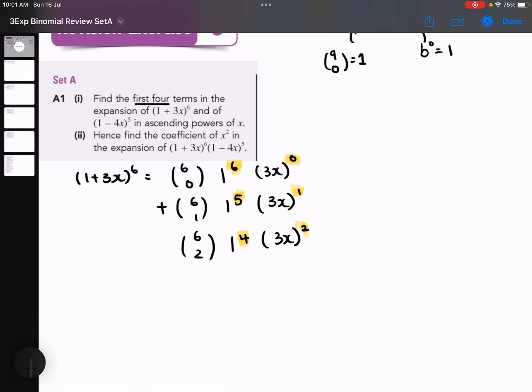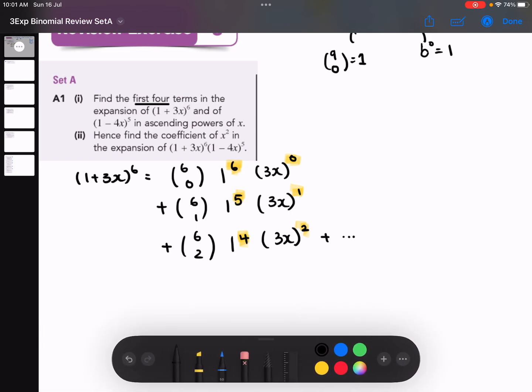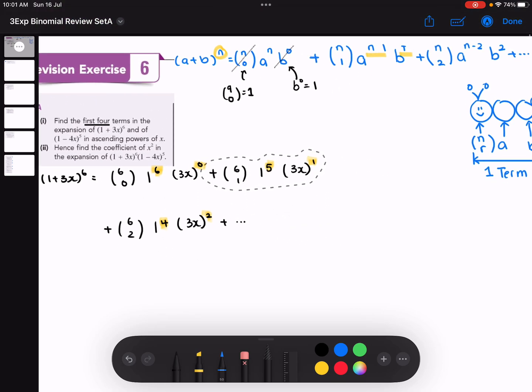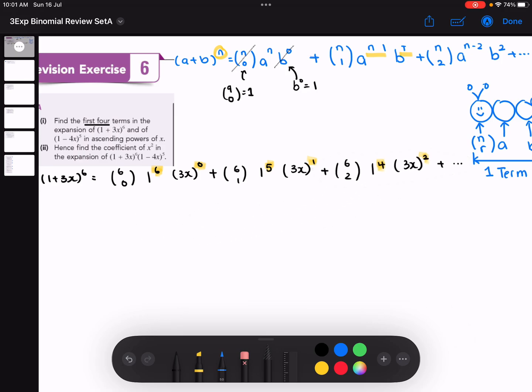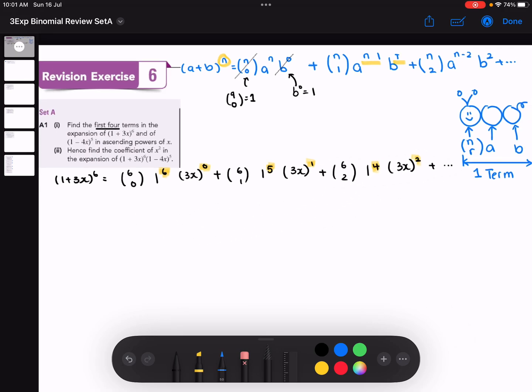Binomial expansions are just caterpillars added together. So the first time I did this, I did it vertically downwards. It was very easy to me, but it took up quite a bit of space. So I will leave that to you. If you want to write it vertically, please do not forget the plus sign. Okay? If you're comfortable with writing it horizontally, this is my iPad, so I'm going to just shift. Then it is just shifted sideways. This is binomial expansion.